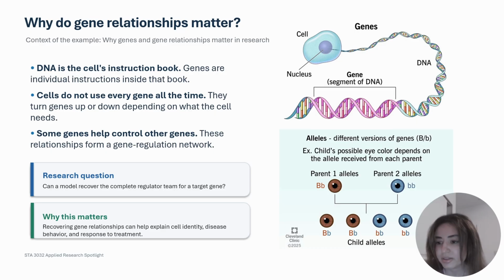What is the key idea here? The key idea is that regulation is teamwork. Each of the regulators is not independently working on the regulation of the target. We have groups of regulators working together, and it makes the task harder because identifying the individual regulators is not enough. We have to recover the complete team of the regulators.